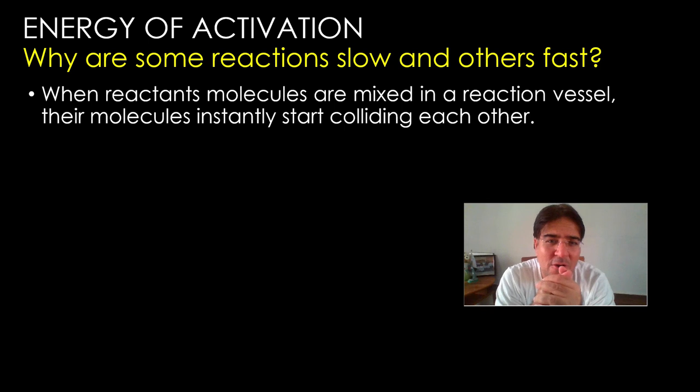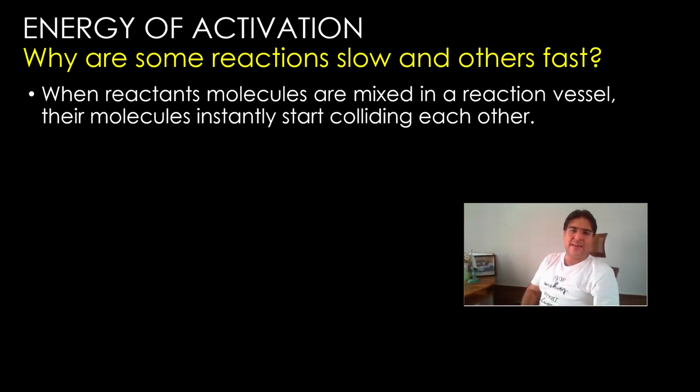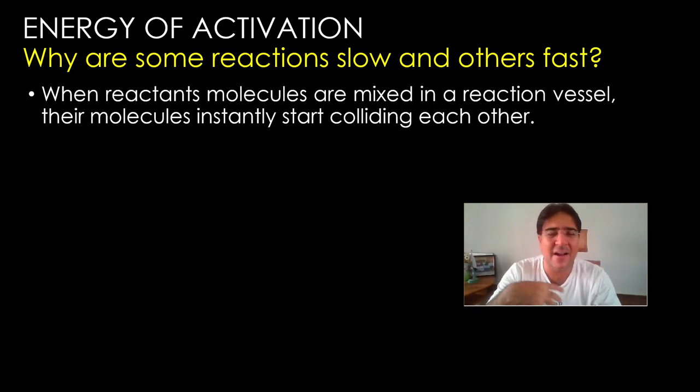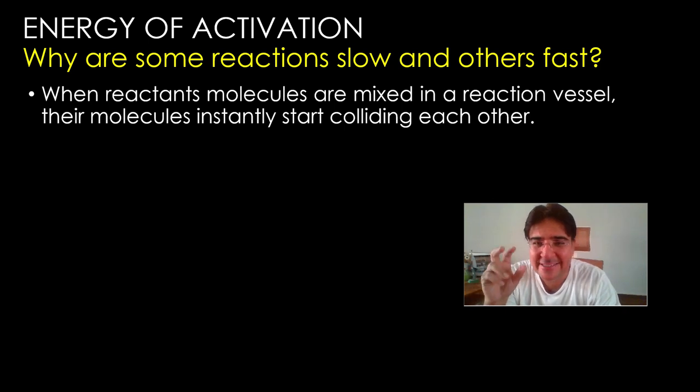This energy is called the average internal energy of the reactants. This energy is different in different reactions, depending upon the nature of reactants and how much they are attracted to each other. Their bond energies, their molecular geometry, there are hundreds of factors which come under one name, nature of reactant. Sometimes two reactants don't like each other, so they collide slowly. They have very low average internal energies.